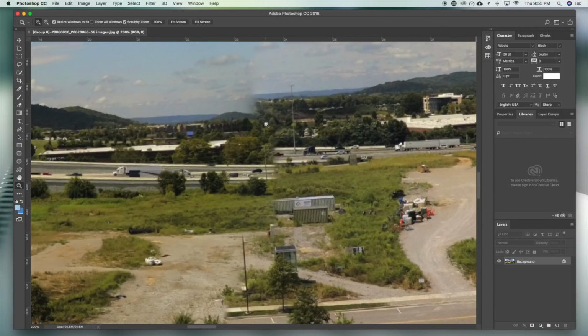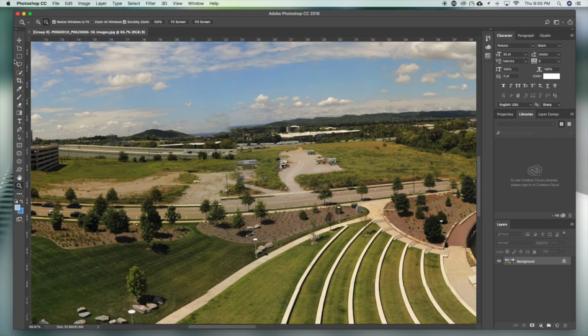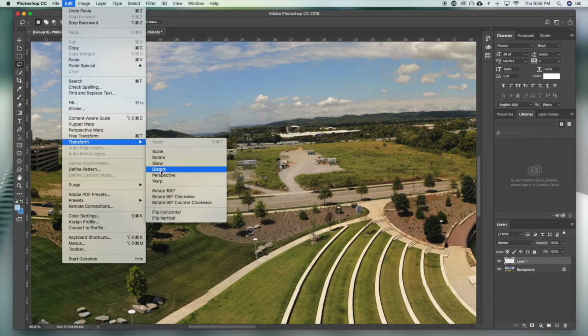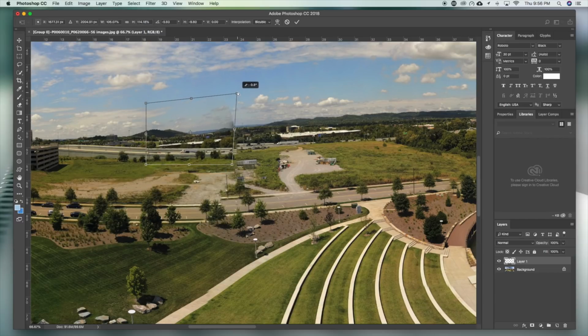Well, what are we going to do there, guys? I feel like we're going to zoom out a little bit, and I'm going to take this, copy and paste it, and then transform it. Edit, transform. Let's start out with just distorting. So we're going to line that up. I really want to just line this road up, that's the biggest thing.